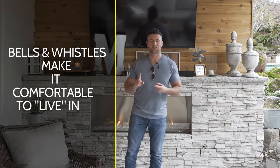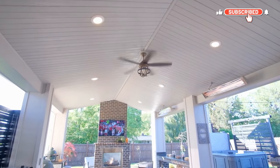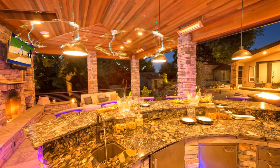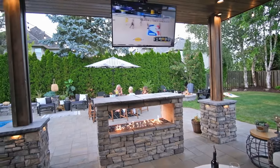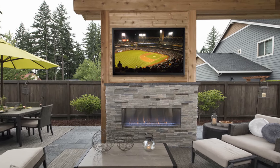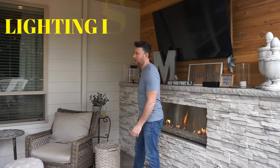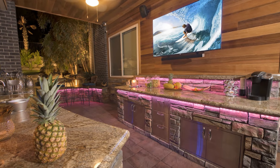Think about all the lighting and fixtures that go into your space. You might want to do a ceiling fan — I would encourage a fan, especially in a warmer climate, because it gives you that breeze in the summertime. Think about the speakers that go in and what their finish looks like. Don't forget about the heaters for wintertime — those need to be planned now. You're going to want a TV. All these different things need to be thought about at this stage. Also, you can light up the lip of your bar or outdoor kitchen with under-counter lighting — really think about that.